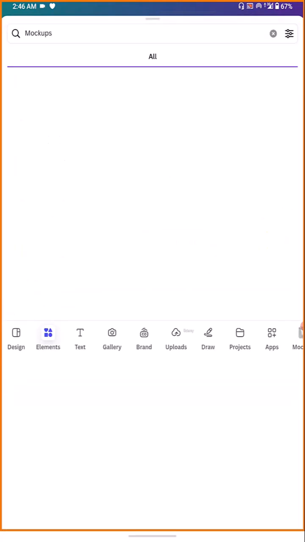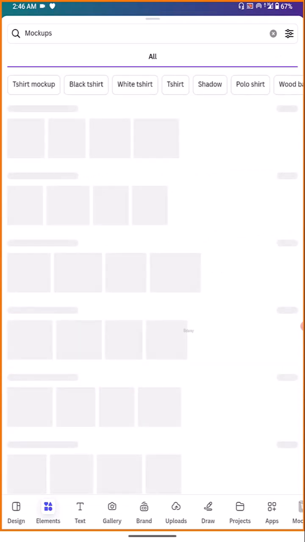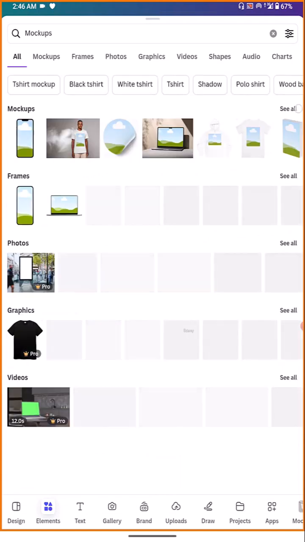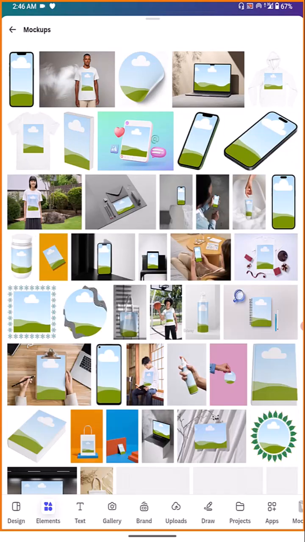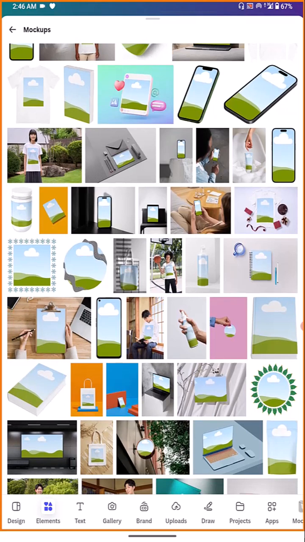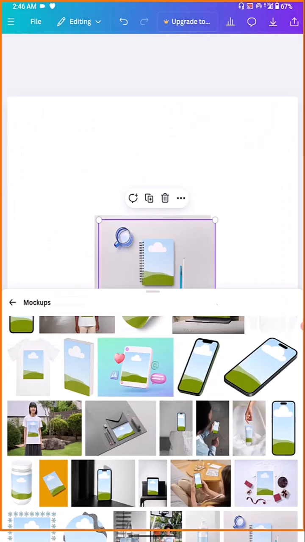So I'm going to click on mockups. Let's look for the one to use right now. I'll come here, I'm going to choose mockup. Then let's see what to use. So I have different mockups right now. I could do it for the letterhead paper. Now, okay, we could do it for these, yes, we could do it for a jotter. So we could have a jotter that would have a mockup, yes.